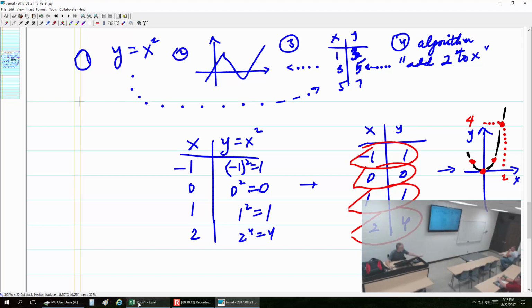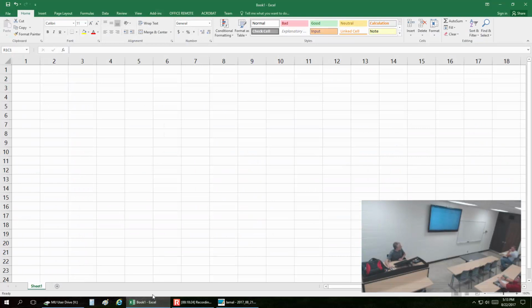Certainly a graphing calculator will do it for you. The problem with the graphing calculator is that the whole process is inside and you don't see what's happening. It's a little bit too much like magic. Excel, however, plots it point by point, and each point will be visible. Each row will simply be a point on the graph. So let's just do it.